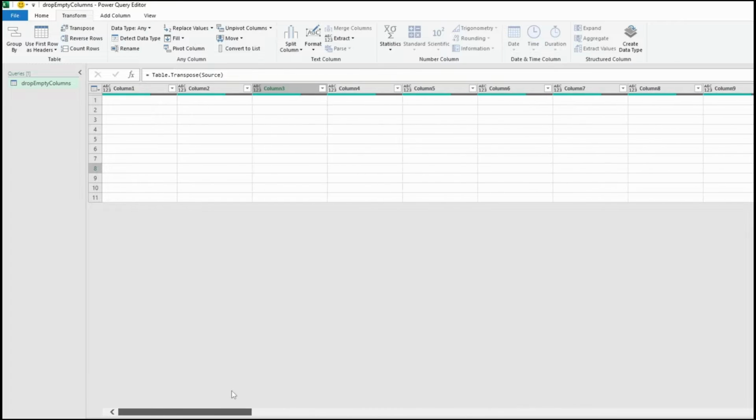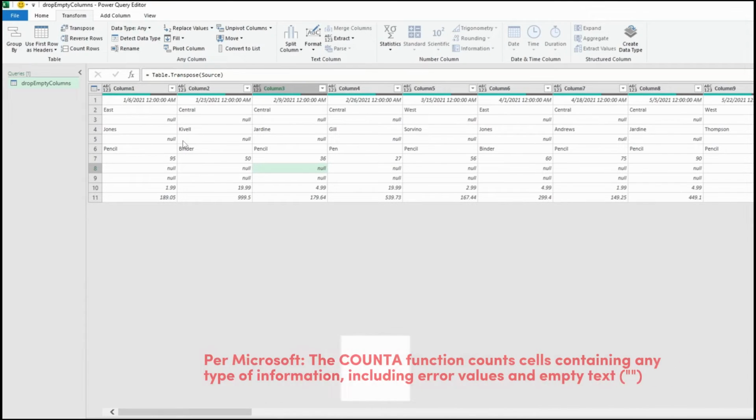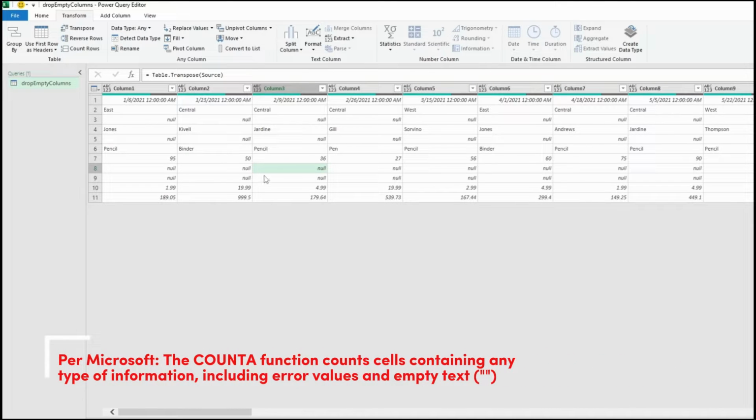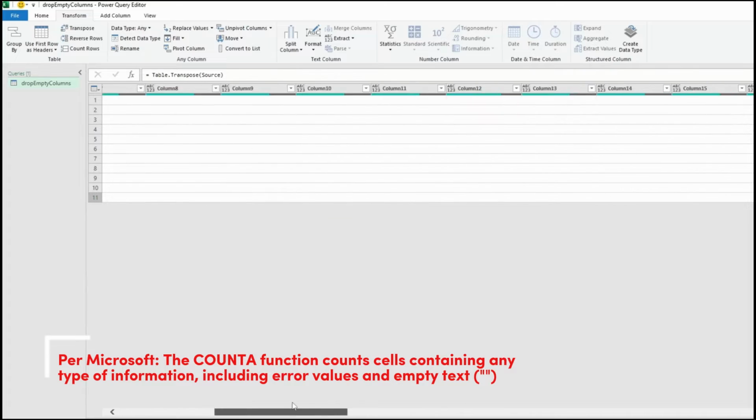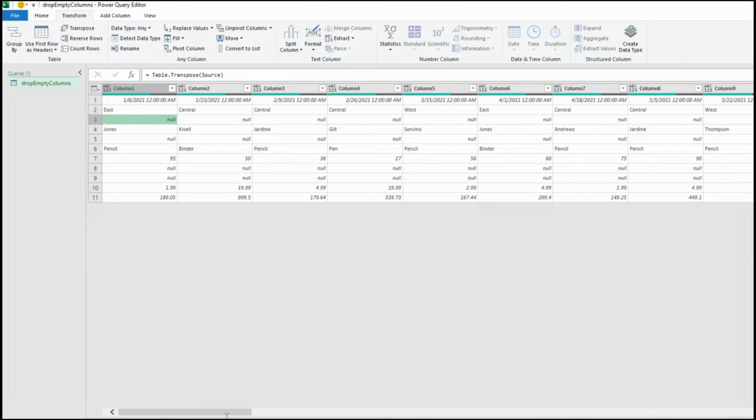Now what we need to do is simulate something similar to what we do in Excel, like a CountA that counts all of the non-empty rows in specific columns and then add it as a new column. So as you can see, this row has all of the blanks. Then you have this row, and this row. One of these rows has one value that we will figure out very soon.